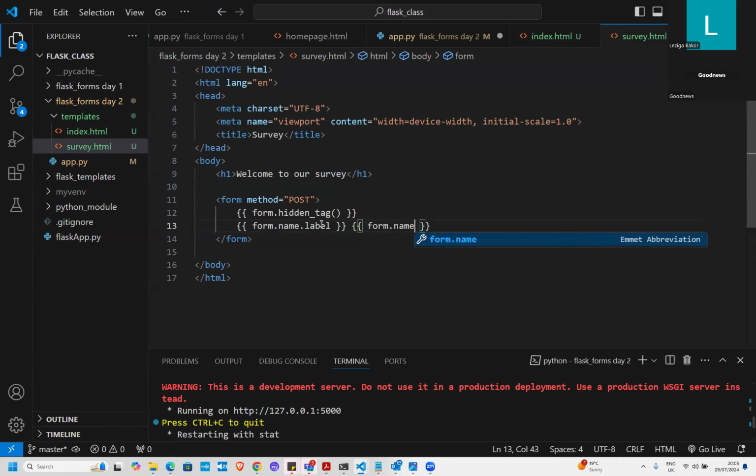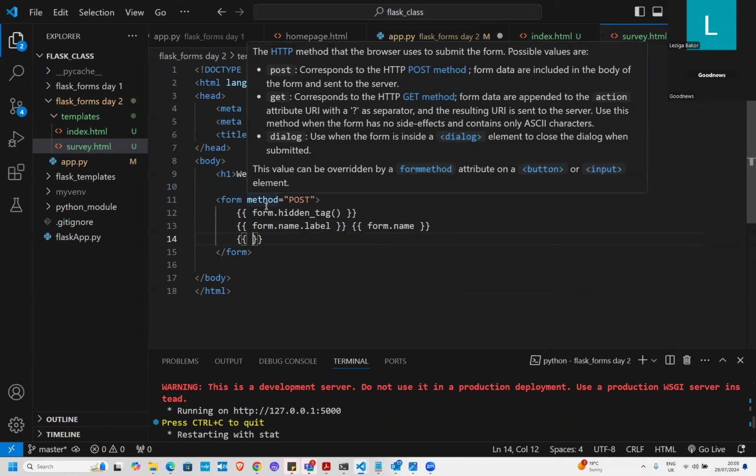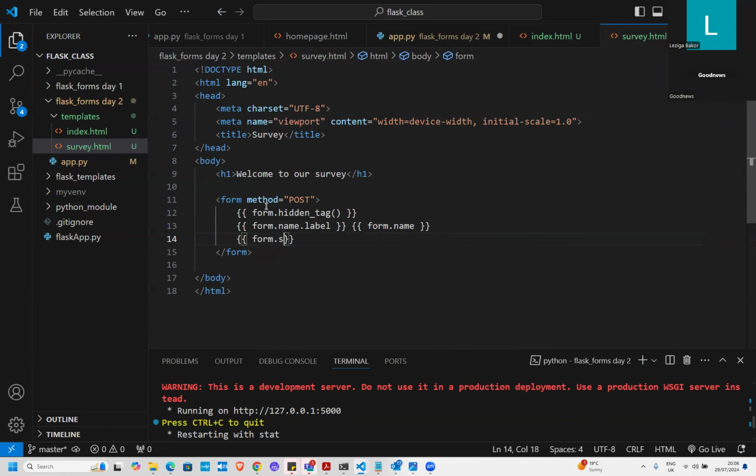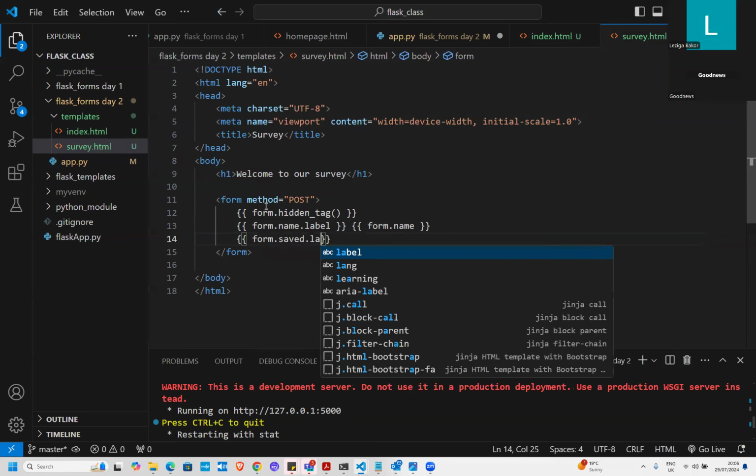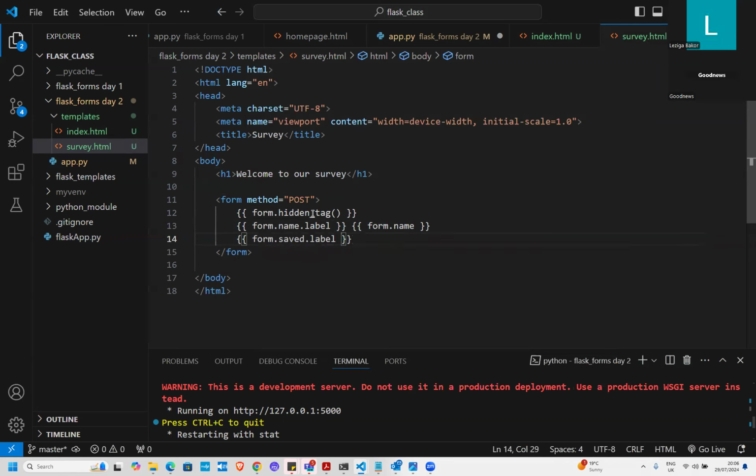Okay, and we go to the next. Do you remember the next item? Form.saved, I think, dot label. Form.saved. Let's just copy one instead of typing everything from the beginning. Paste it.